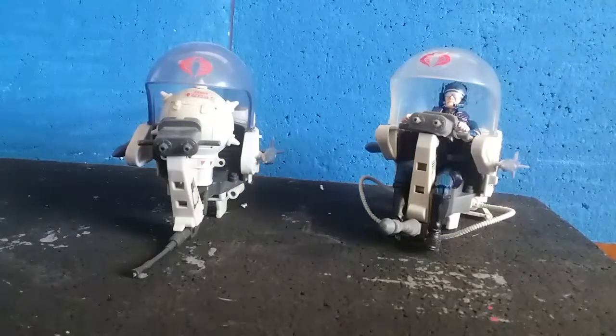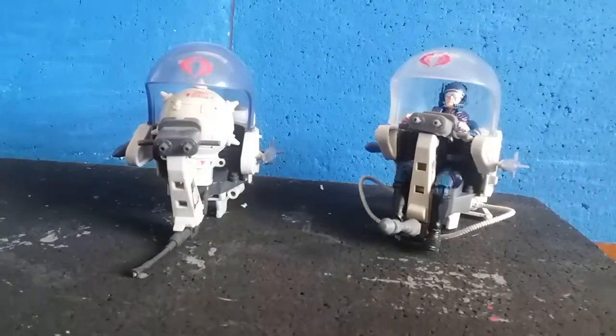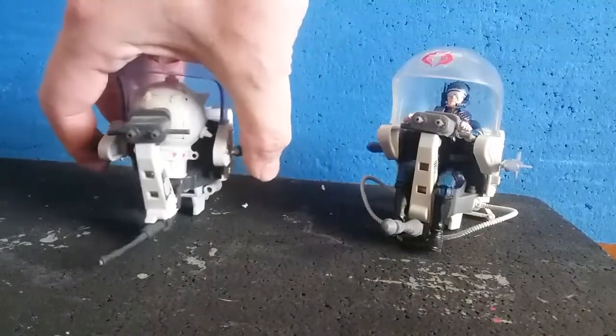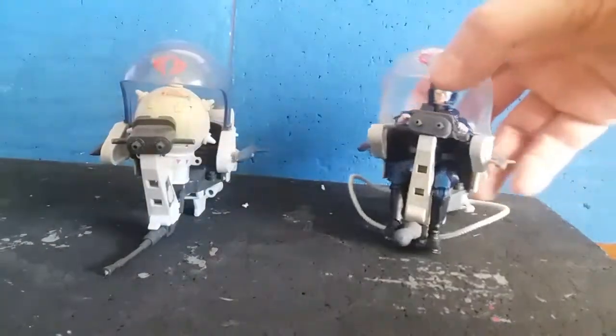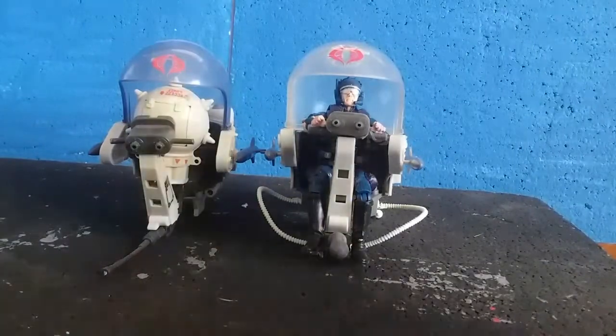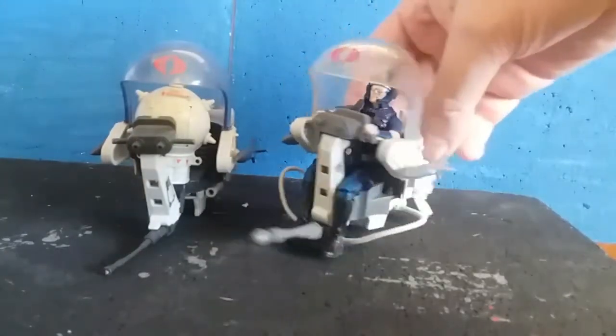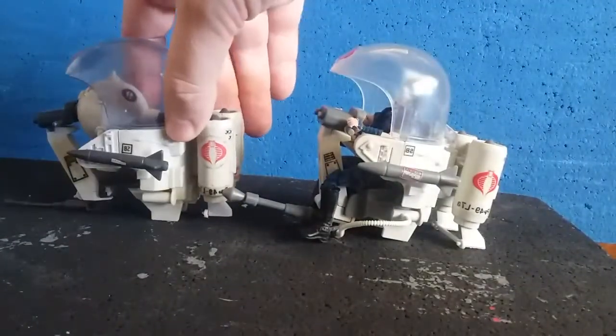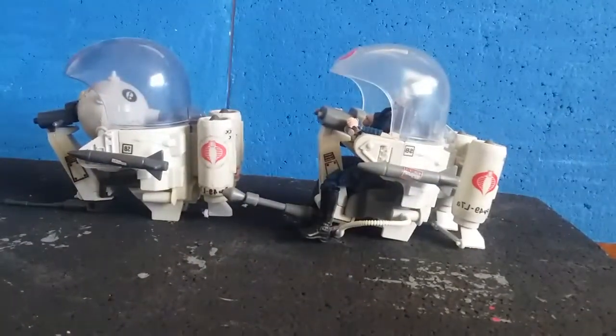All right, so here it is, flight pod. If you could remember, the box art showed the Televiper piloting it. I have two examples here. I have the modern version here on the left with the Televiper. This is a very nice complement to the vintage on the right.